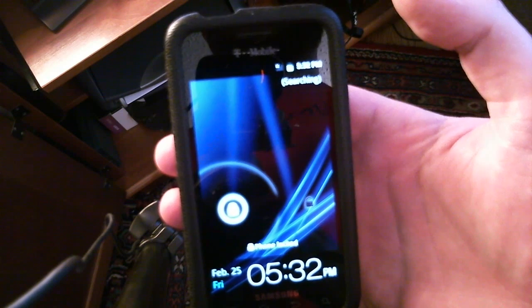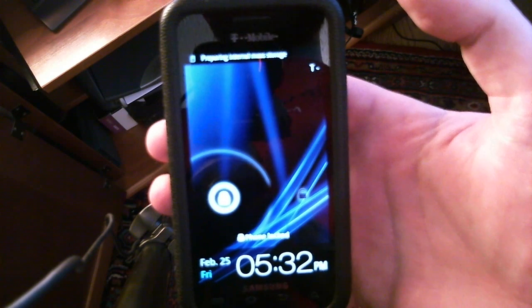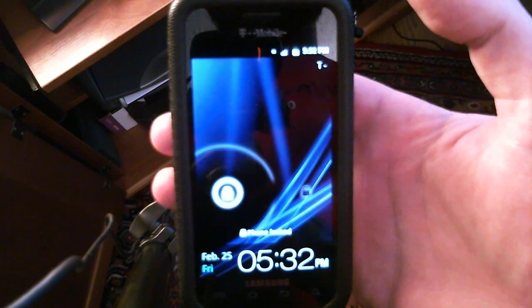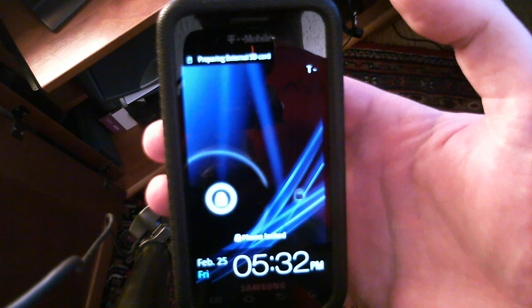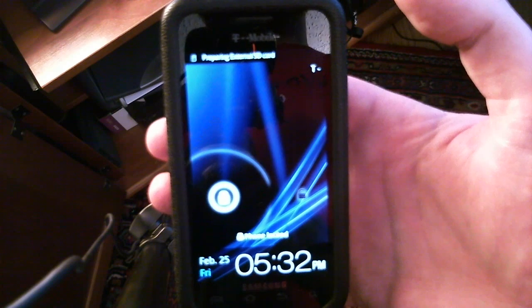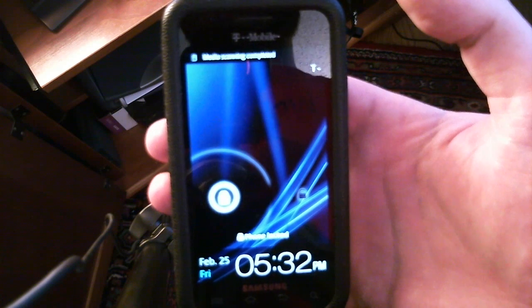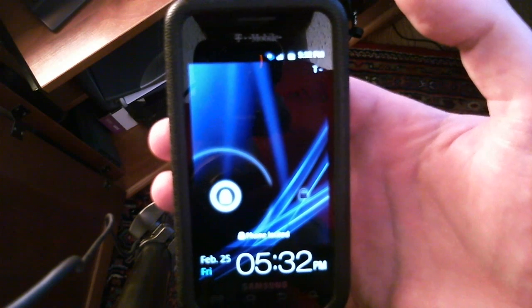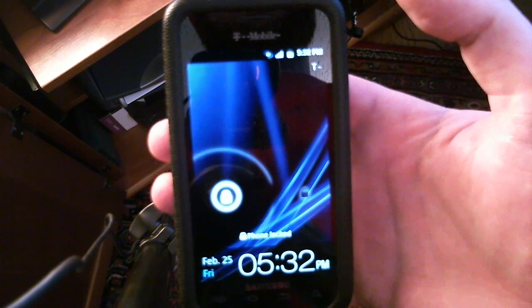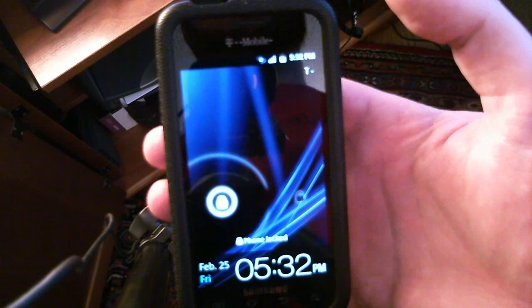Trying to think of other things that stand out. I know Burger Time's been working on the theming of it. I know he's made some modifications to the icons, trying to make it look a little better. Frankly, I think it's beautiful. It is my favorite ROM. Any of you guys who know me on XDA know I've been kind of pushing this Trigger. It's just a really solid ROM.